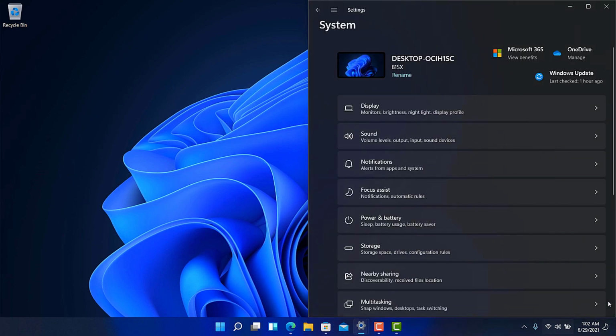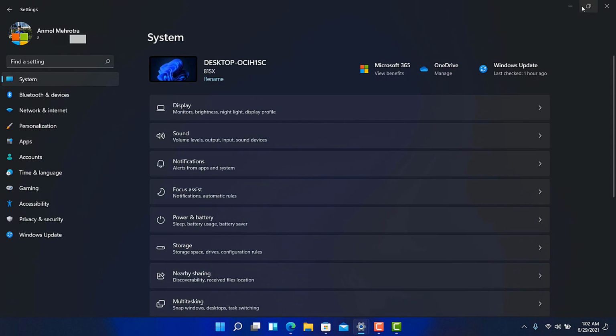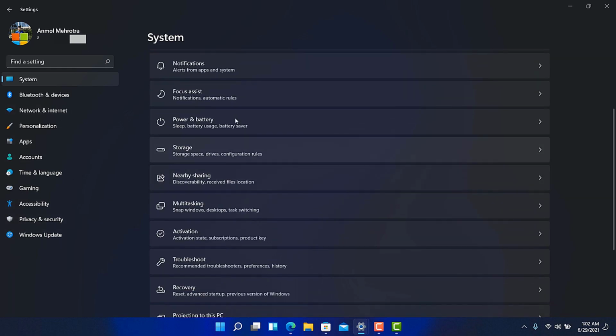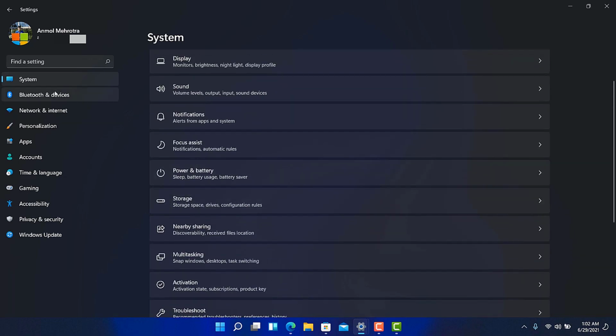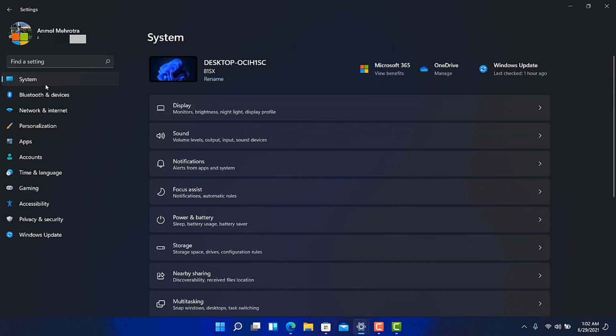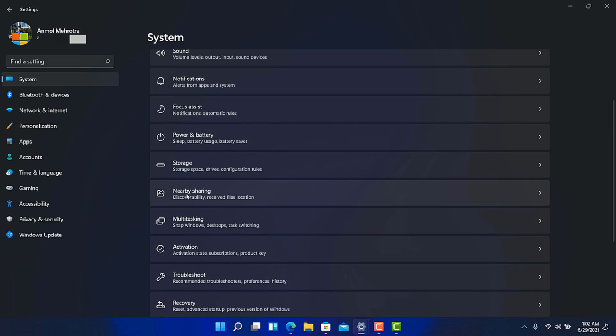So let me just click here and go into the settings tab, and as you can see, this is a major change from Windows 10. You no longer have tile-like settings, and instead you have all the setting options on the left-hand side, followed by whatever settings you might have selected from this option. So you could go to system and then select display, sound, notification, and so on. All these settings are still the same as Windows 10. It's just the UI that has changed.